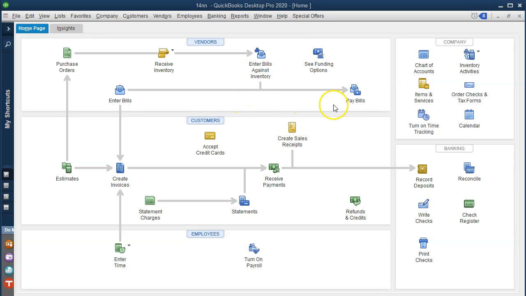Then we're going to pay it, and in essence, when we pay it, we're basically making checks at that point in time. But we can make multiple checks at the same time, and QuickBooks will indicate separately that we have that pay bill feature, which will be decreasing the checking account, obviously, because we're basically writing a check, and the other side will be decreasing the accounts payable, the account representing that we owe someone money. Let's take a look at that.